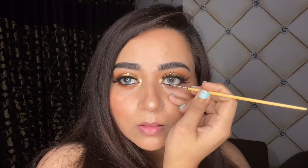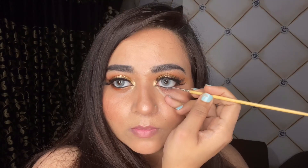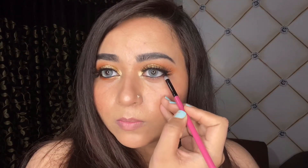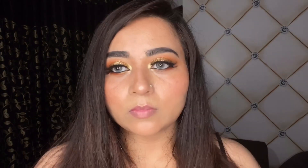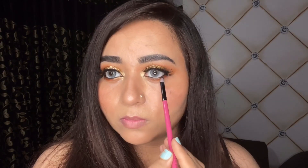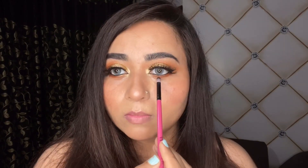I'm filling my waterline with the same gel eyeliner, skipping my kohl. The gel eyeliner I'm using is by Maybelline — they have such great mascaras, great liners, and I love their lipsticks as well. When I was in college everything I owned was from either Maybelline or L'Oreal; those were such good OG brands, and it reminds me of the good old makeup days when I did not know how to blend.